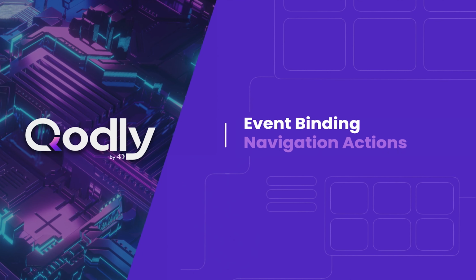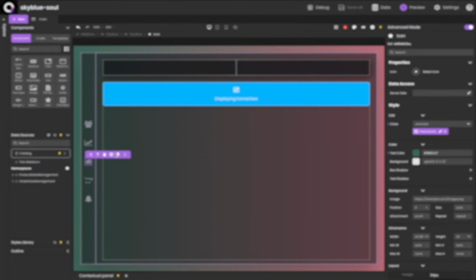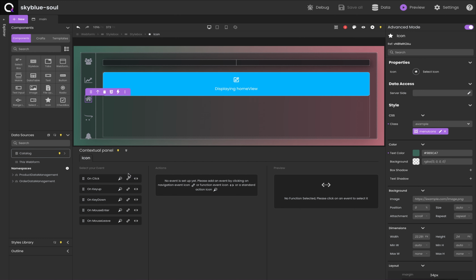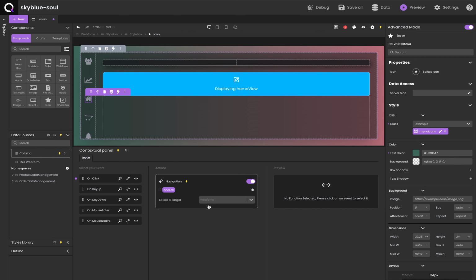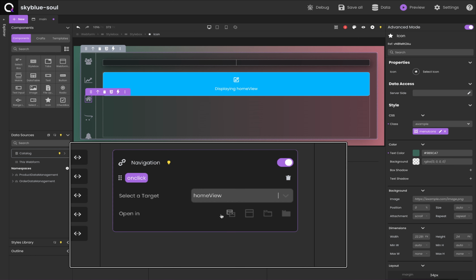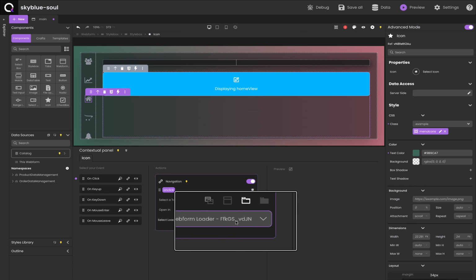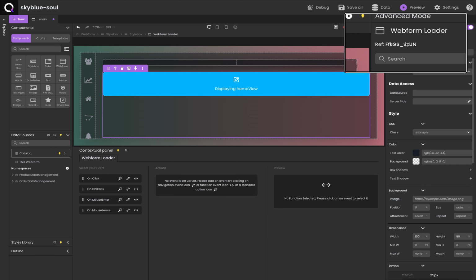Get ready for navigation magic that will have you jumping from one web form to another in a snap. Head to the main web form, open event panels for each icon, and click Add Navigation Event under the On click. Choose your target web form, and here's the fun part. Choose how it appears, either in a new tab, right in the current one, or using a specific web form loader. In our case, we're using the main container's web form loader. If you had more, each would have its own reference, kind of like an internal ID to recognize it.